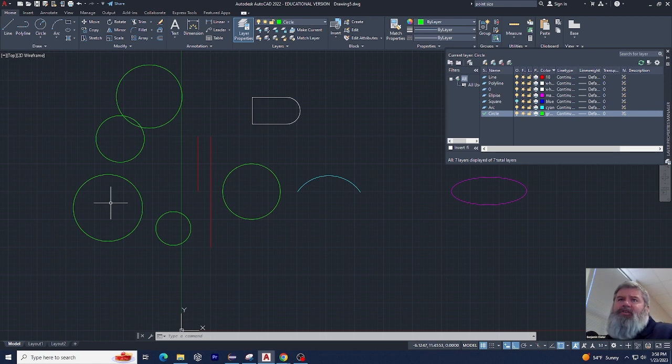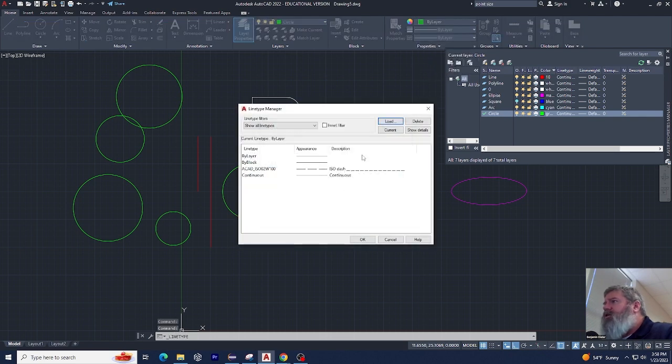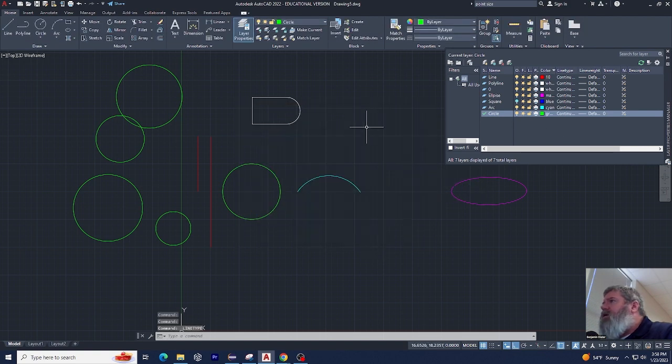Picking a line type such as center or hidden from the line type manager does not assign the selected line type to the current layer. Good point. So if I just go over here and say, all right, let's go to the line types, other, load, because we don't have that in. Here's a dashed. So let's load the dashed line. You notice now I have it loaded in here, right? But did it make these dashed? It did not.